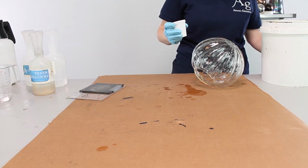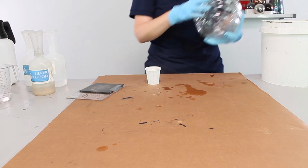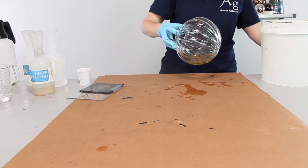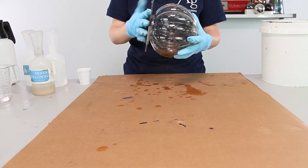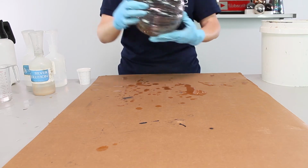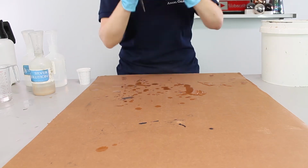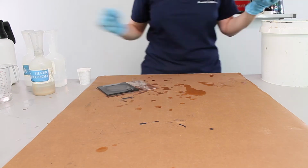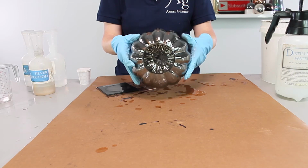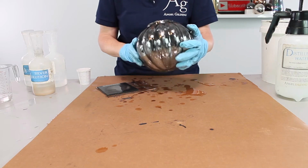And you can see with this piece, I was able to take the stem off the top. So I'm actually just using my gloved thumb there to close off that opening. And I'm going to rock those chemicals around just for about 30 seconds. So a flash layer just takes about 30 seconds. We're just allowing the silver to start developing. But you can see that it's still a pretty dark silver layer. It's not nearly as bright and reflective as the other silver layer was. So that's what the silver would look like if you only allow it to deposit for a short time.